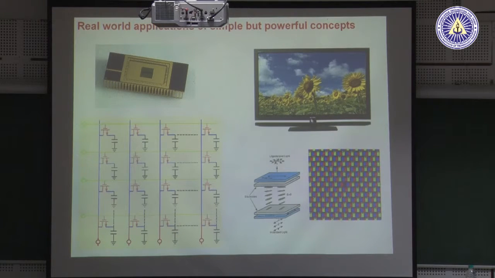And another example from real life is your LCD panel. The liquid crystal display, if you go behind it and look, is also somewhat like a DRAM. In each liquid crystal display, there's a transistor and a liquid crystal cell, and to understand many of the properties of an LCD display, again, you need to understand an RC circuit. An RC circuit is relevant to understand how a liquid crystal display works.